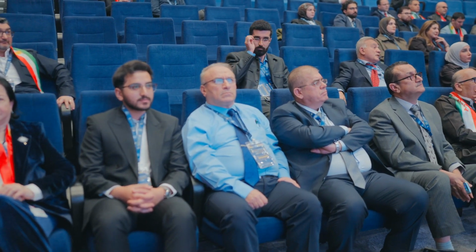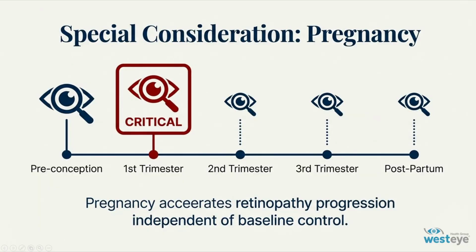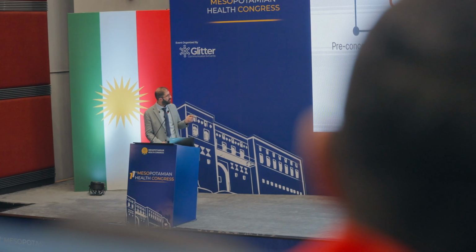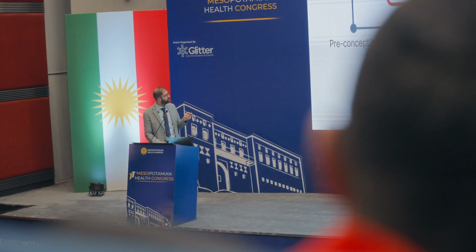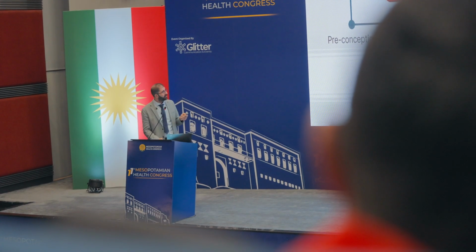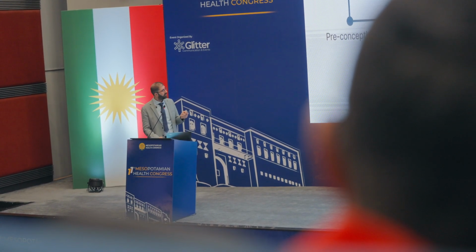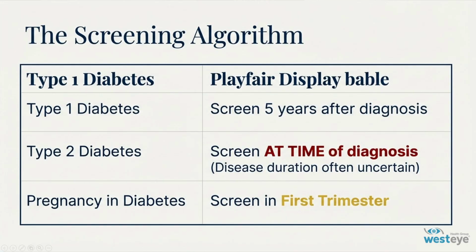There is a special group of patients that needs special consideration. They are pregnant patients. As you know, pregnancy accelerates retinopathy progression independent of baseline diabetic control. This is why monitoring of diabetic patients should start from the first trimester, and they have to be followed until the postpartum period. Another important step of the management is screening.